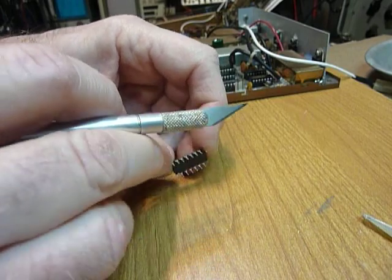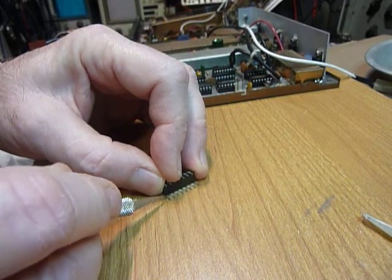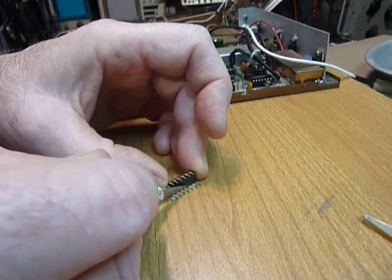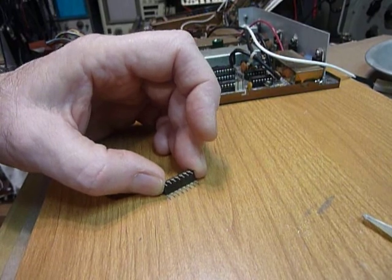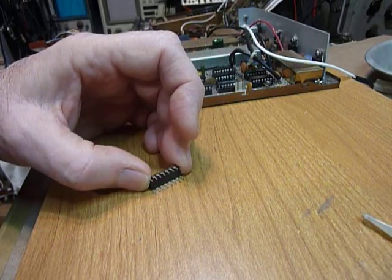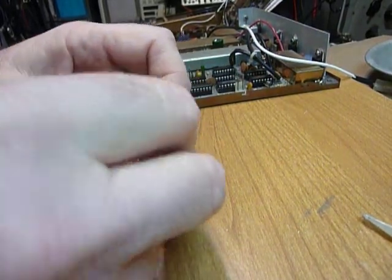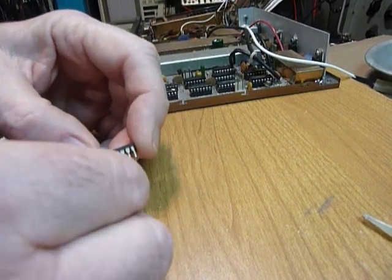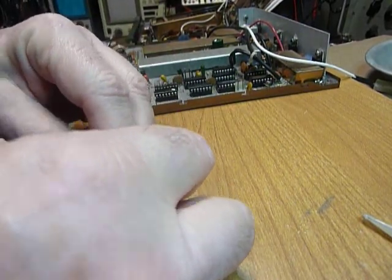When you're doing this, be sure you have your wrist strap on. My wrist strap is a grounded lead with a 3.3 megaohm resistor — you could use a 1 megaohm or a 100K ohm resistor, it doesn't matter. You just want some resistance to bleed off the static from your body. I clip that lead onto my wristwatch, and the other end goes under the ground screw on the electrical conduit in my workshop.